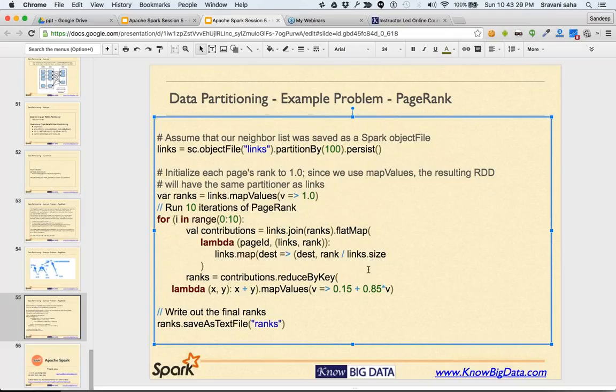We are computing the contribution by dividing the rank by the total number of links. Now, total contribution made by all the links is here. Now we can say contributions.reduceByKey, and then join the data.